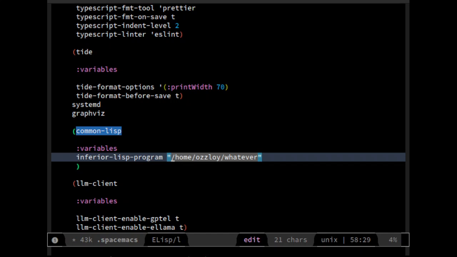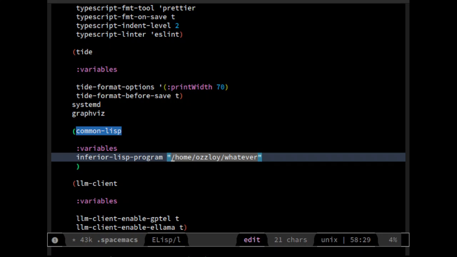Oh, that's the reason why I had such a problem. This configuration is now done through Roswell, because my Emacs is configured in Slime.